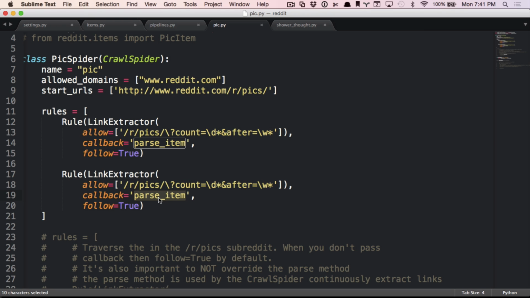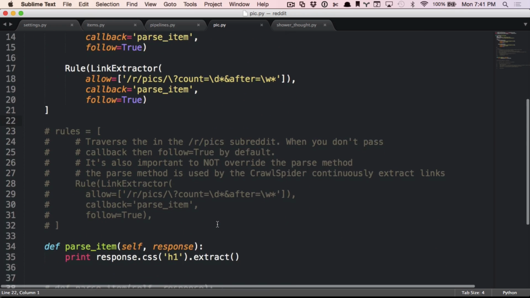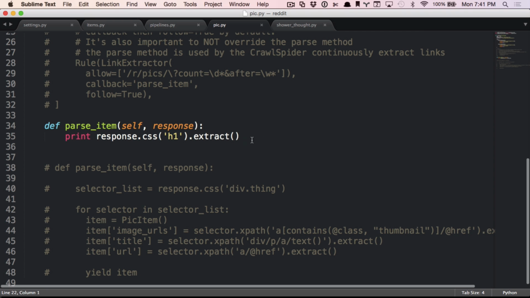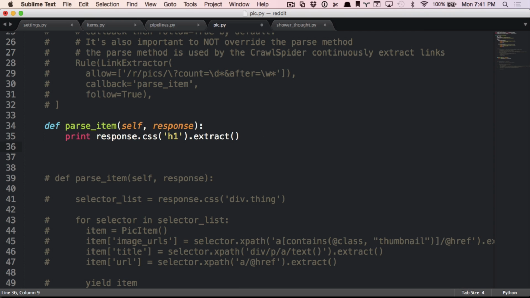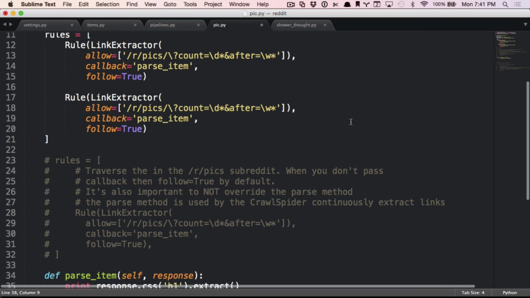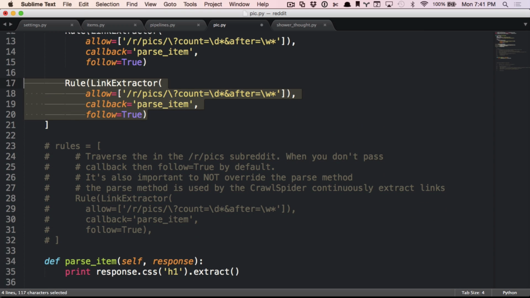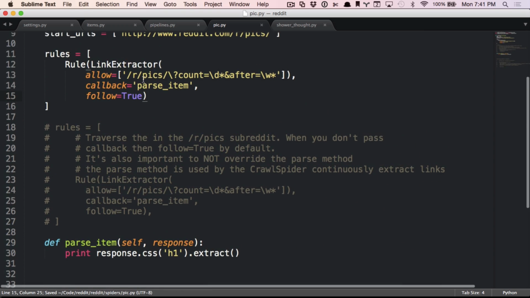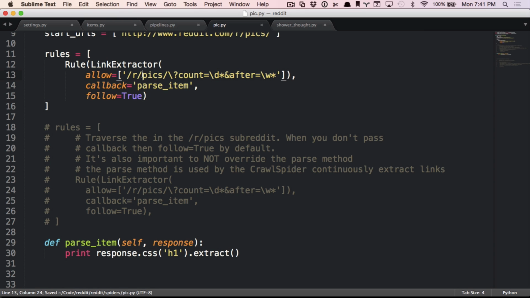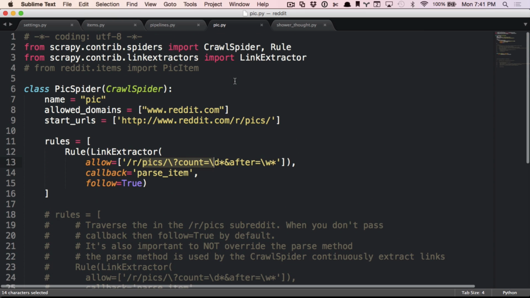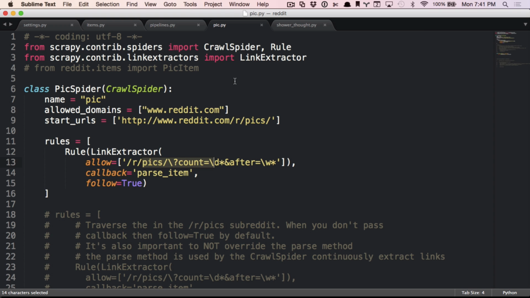Okay, so I'll kind of pseudocode it here. All these are requests, specifically Scrapy requests.